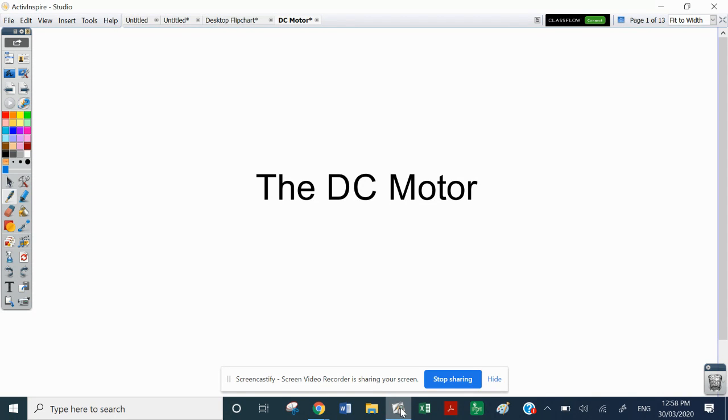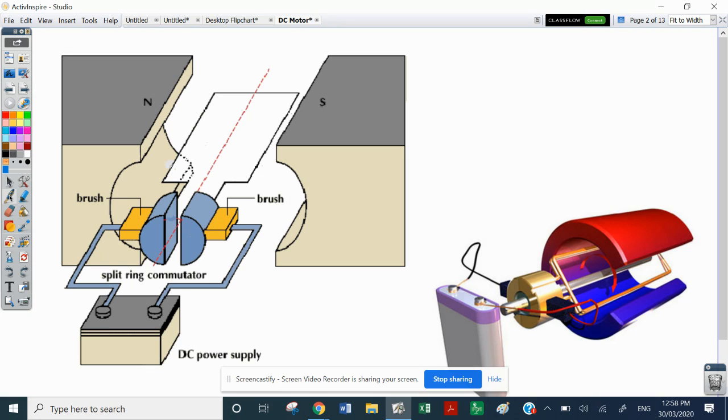So having a look at the parts of the DC motor, they're divided into two sections. The first one is the stator, and that is the stationary part. The other part is the rotor, and that's the rotating part.